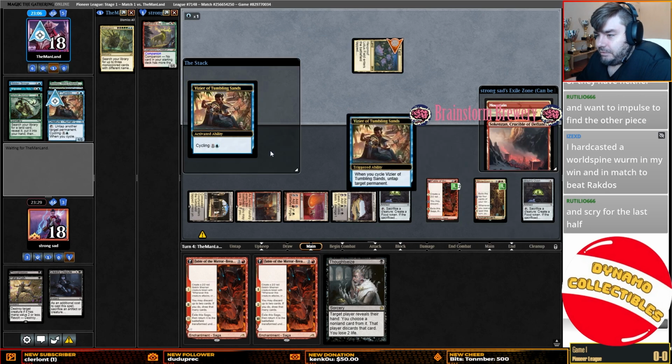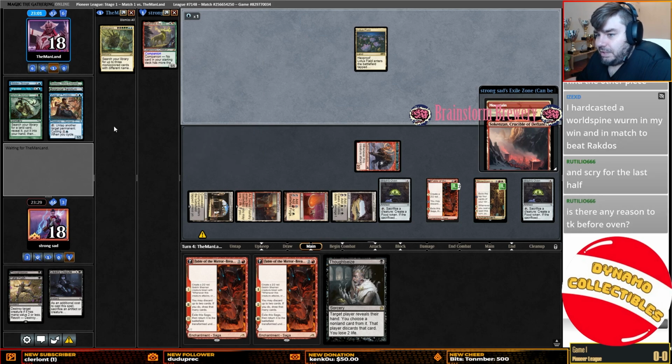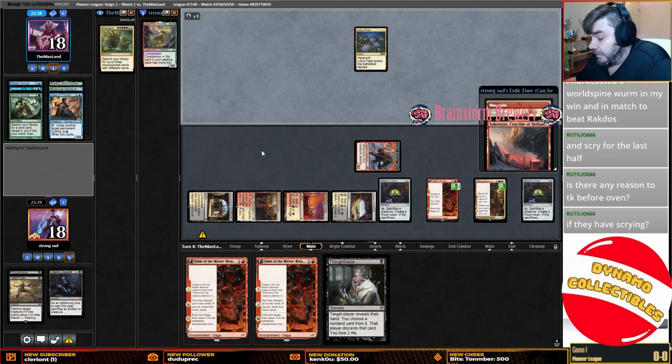All right. Well, they found Vizier. If they go for a Thespian Stage, they can copy, but they need another Hidden Strings plus Thespian Stage to potentially kill this turn, which leaves me the ability to Thoughtseize them, potentially. Is there any reason to Thoughtseize before Oven? I don't think so. I mean, there's a small chance I die this turn, but it's very small. And I think just playing anything is fine. Maybe playing nothing might be okay too, right?